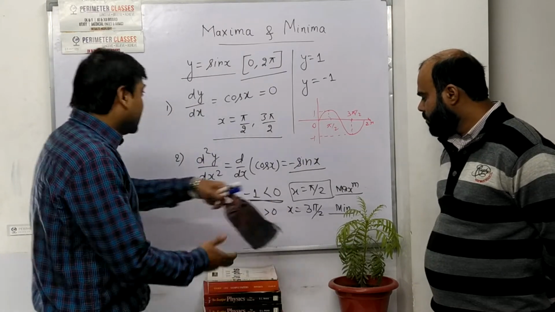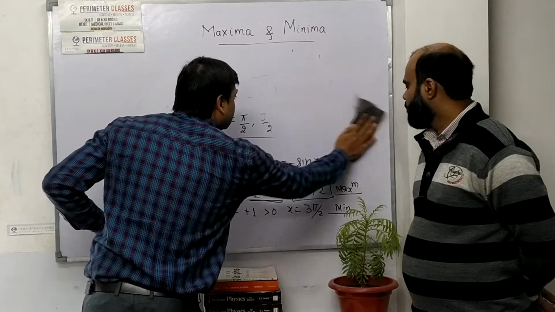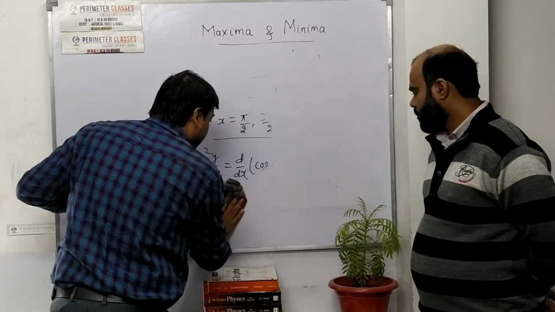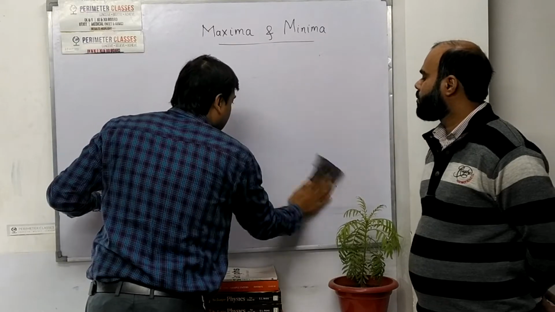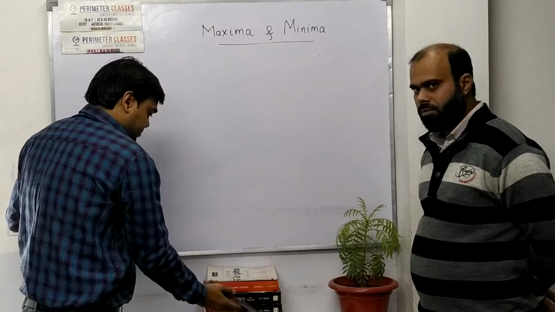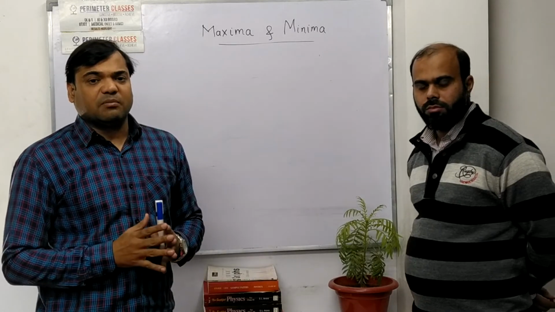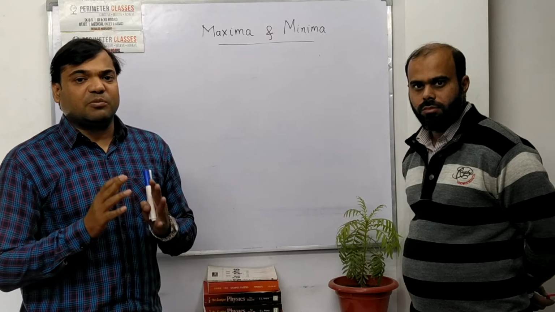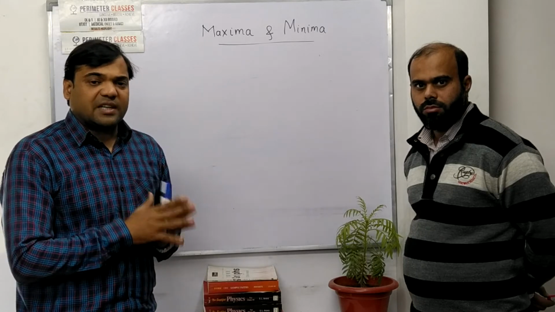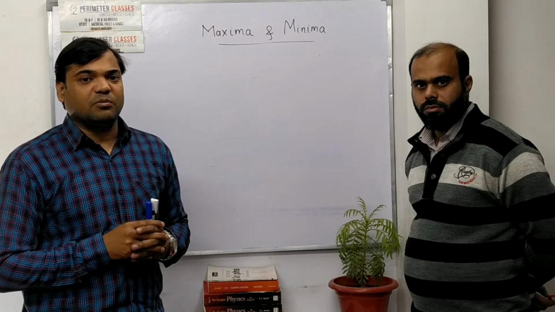Here I am also going to discuss one very important application of the method of maxima and minima in physics. You all have heard a term that is equilibrium. So what is the meaning of equilibrium? When a system is in equilibrium, it must be the case that the value of energy of the system is either maximum or minimum. In both cases, the system is said to be in equilibrium.